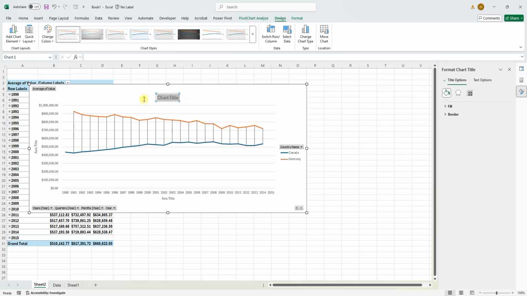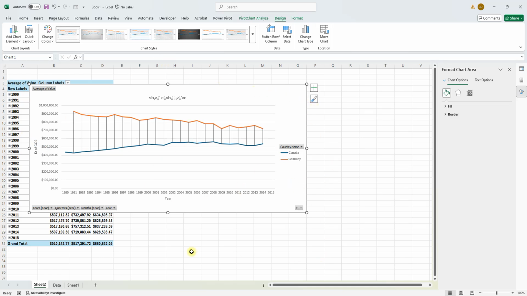You can give it a chart title. You can go to axis title. Here we have year. And the other axis, kiloton of CO2.